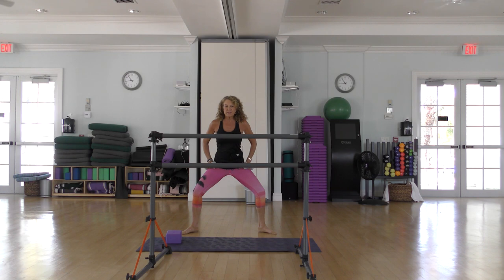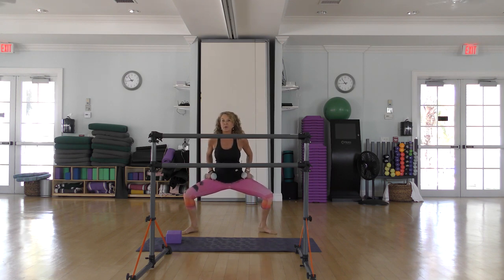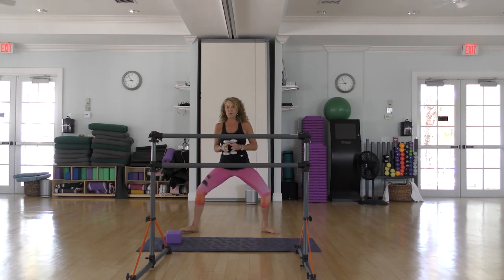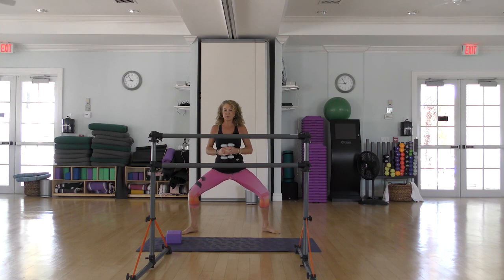So here's a few mindfulness tips. The lower you go, the more you work. If you need to release, nobody's watching you, so you can do whatever feels good for you. Bring those weights right to your waist. Get into your plie position, shoulders down.